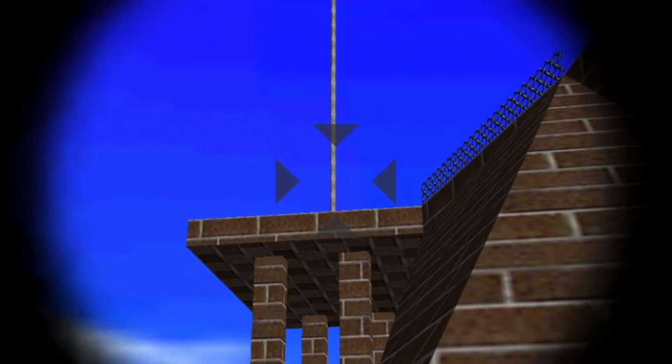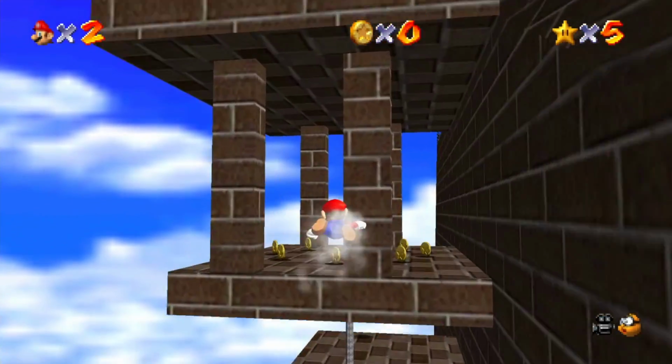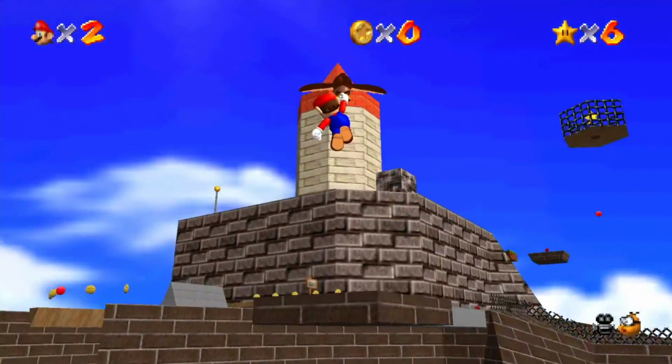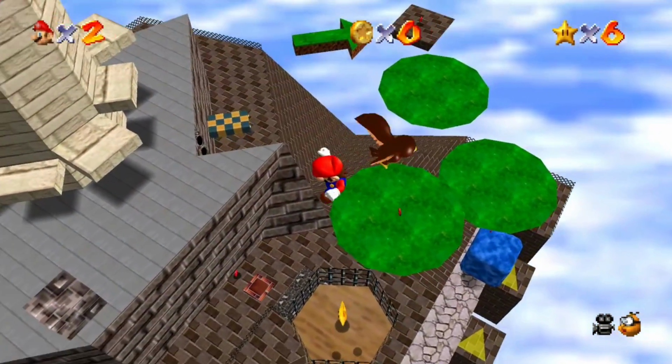It says to line up directly with the flagpole and then to aim slightly above the brick platform. Apparently though, I didn't get it right the first time, but next time back, after a small adjustment, that's another star down. Next is the star up in the cage, and the guide tells us to watch for Mario's shadow in the cage and then let go of Hoot the Owl when seeing it.